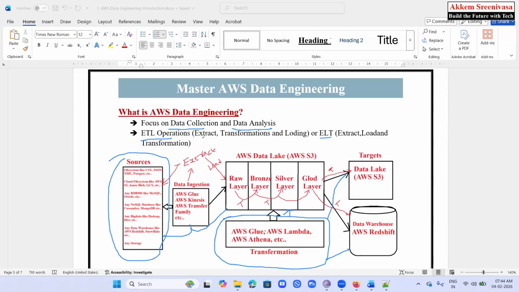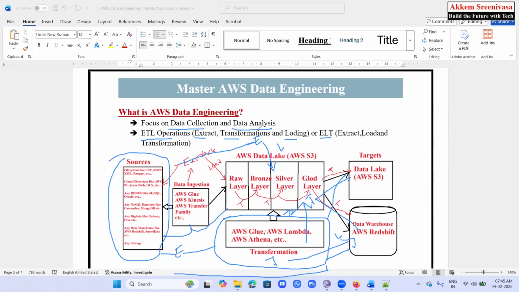ETL stands for extract, transform, and load: we use tools to extract the data, then transform the data, then load the data into a warehouse. In ELT, we extract the data and load it into a data lake, then transform the data, and this transformed data is again loaded into one of our data warehouses.